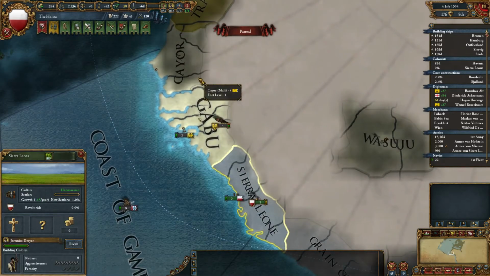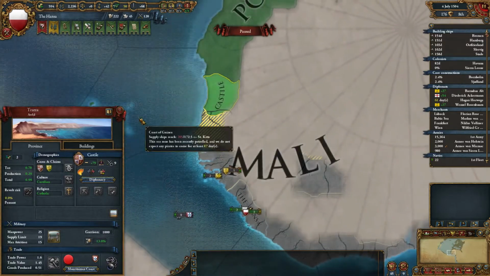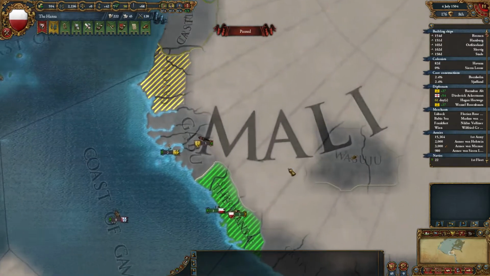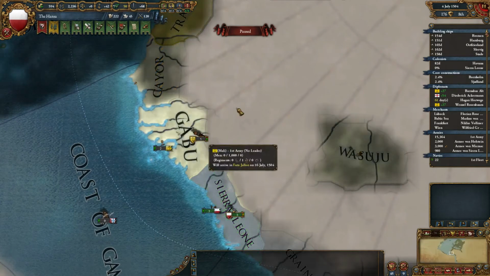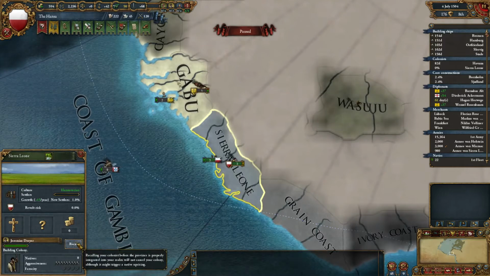I really need to be declaring war on Mali quickly because Castile is going to, otherwise; they have claims already. I definitely want to be focusing on Africa in this Let's Play, so that would really disrupt things. So what I'm going to do, I'm going to recall this guy.